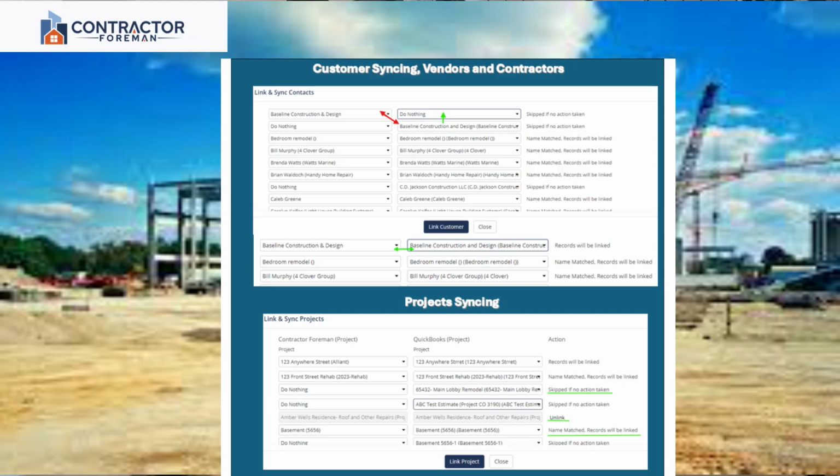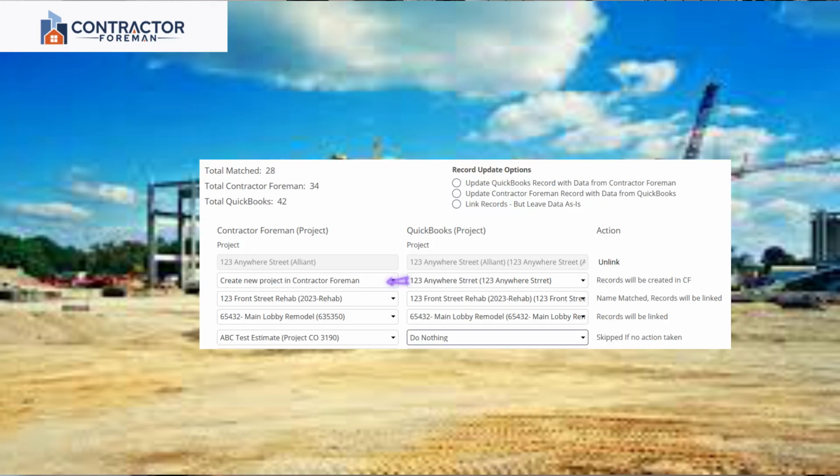Any records that currently exist in both systems need to match exactly in name, spelling, and punctuation for the records to link automatically. Otherwise, unmatched records will need to be matched manually during the integration. It's best to let the integration copy the records over and fill in the missing directories. The integration allows you the options to create a new record, match current records between systems, or to do nothing so it won't sync or communicate going forward.